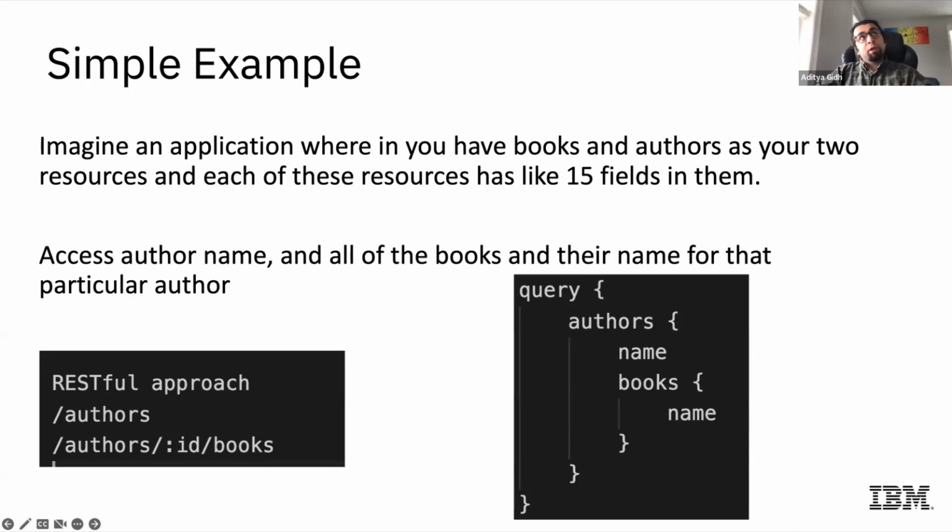Now think of retrieving 5 authors this time. We'll be calling the API 5 more times to get the books for that author. And every time we call the API, we're getting more information back for the books than we actually need for our problem. On the right-hand side, this is the way a query in GraphQL works.